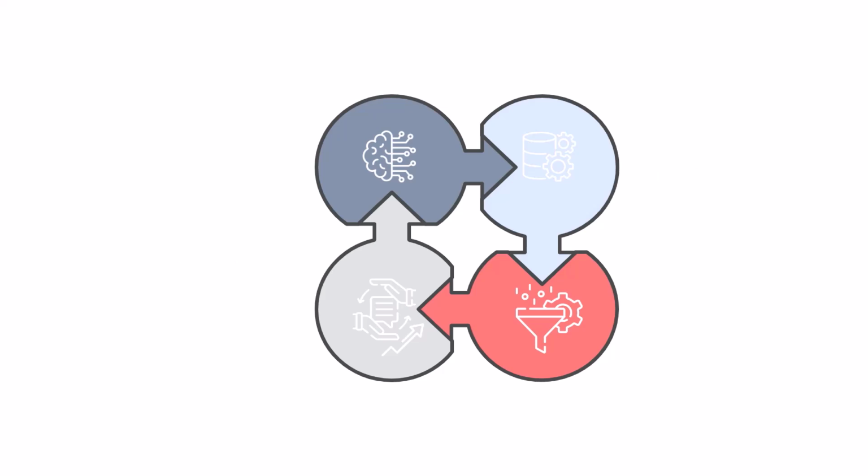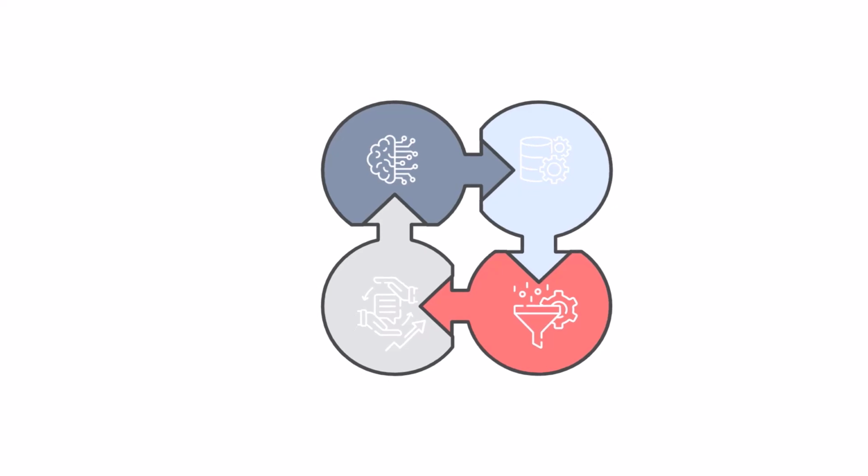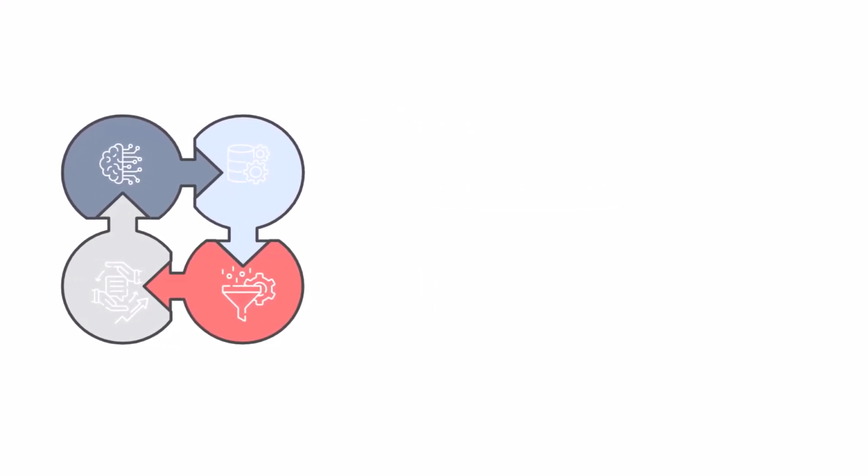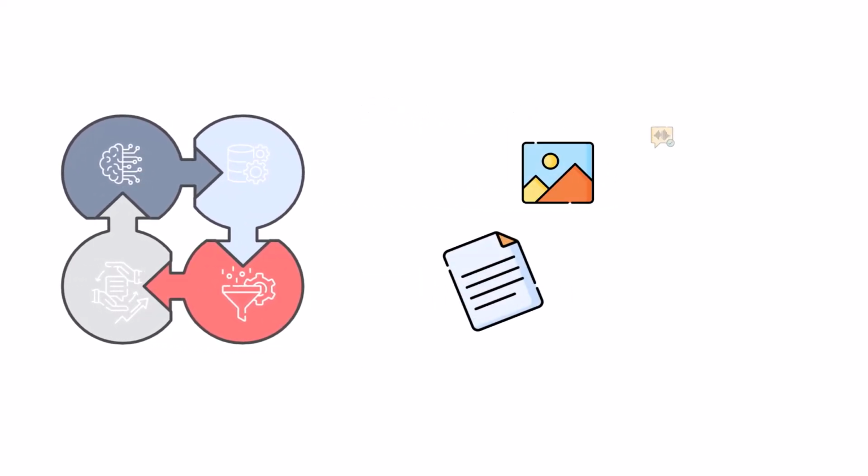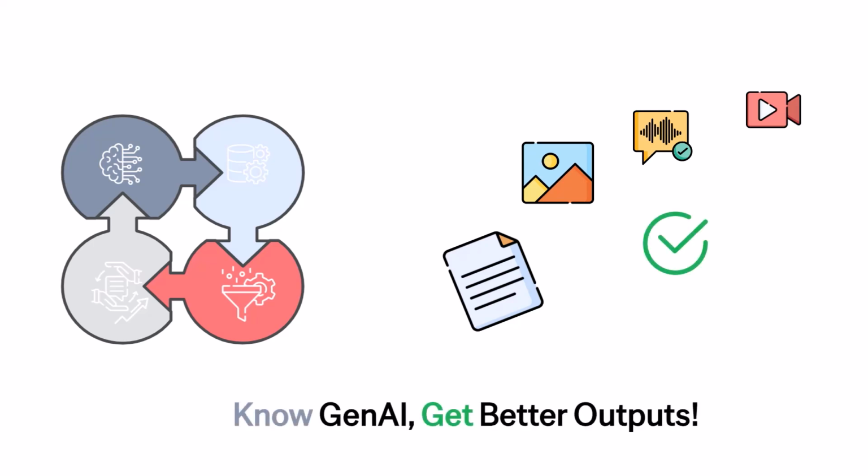With these components and processes, GenAI models can generate realistic and innovative outputs across various formats, from text to images and even audio. Understanding each of these stages helps users and developers optimize models for specific tasks and ensure the outputs align with desired goals. As we refine these models, the possibilities for diverse and practical applications continue to expand.